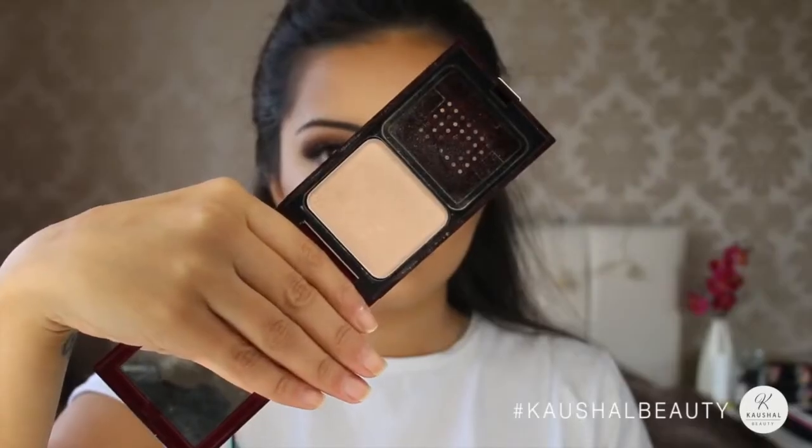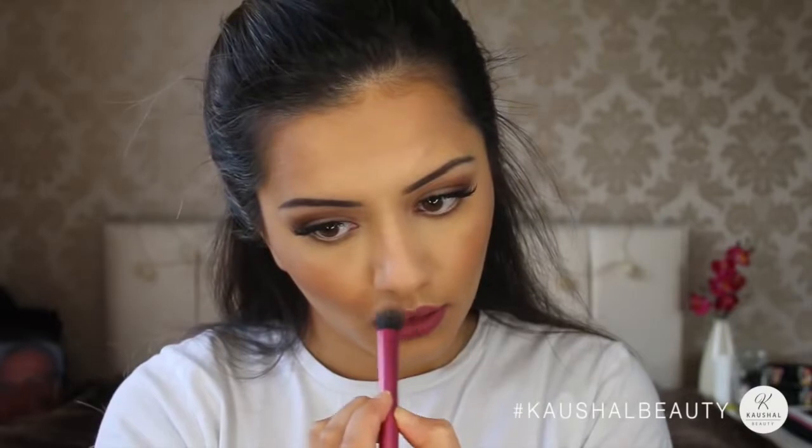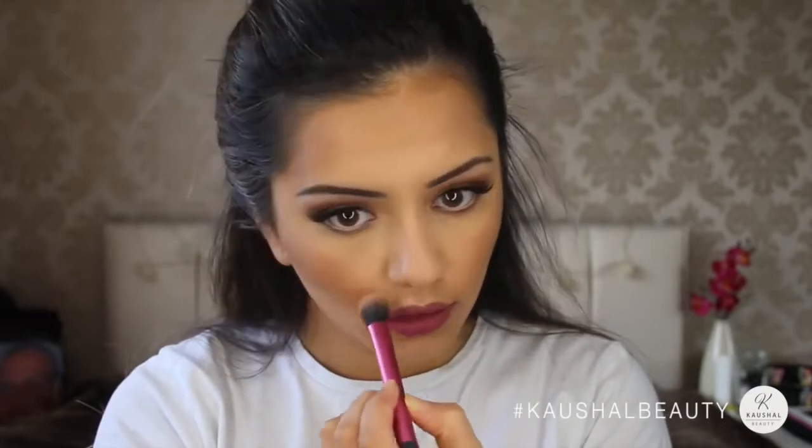To make my lips look a little bit bigger, I applied some of that same Kevyn Aucoin highlight onto my Cupid's bow, like you can see here. And if you do get any on your lips, you can always go in and add more lip product. And then also dabbed some onto the centre of my lips to give them the illusion of them looking a little bit fuller as well.